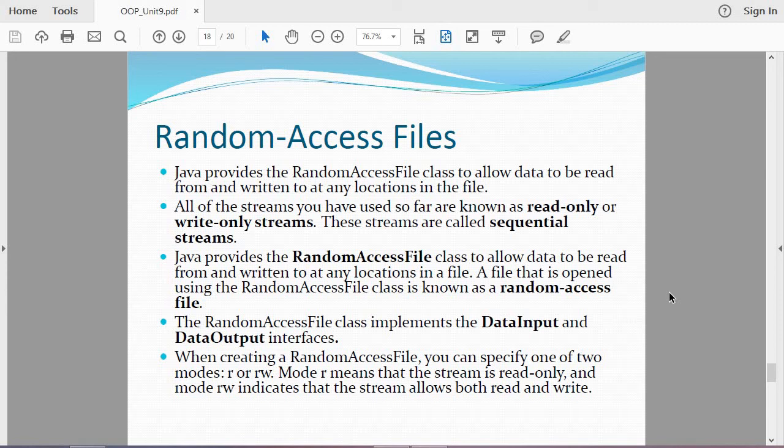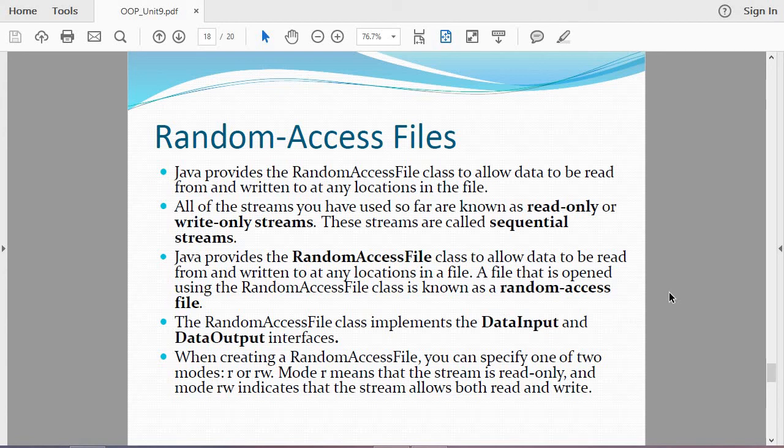And if you want to do it, then we have random access files. Java provides the RandomAccessFile class to allow data to be read from and written to at any location in the file. All of the streams that you have used so far are read only or write only streams, and that is why they are known as sequential streams.